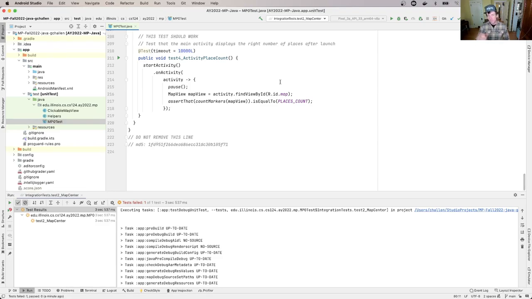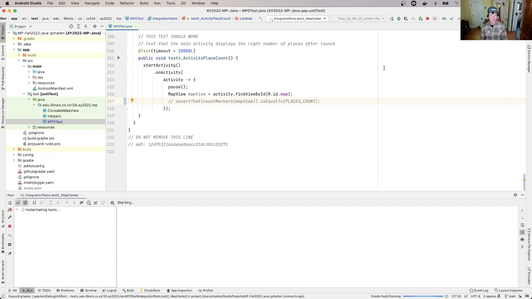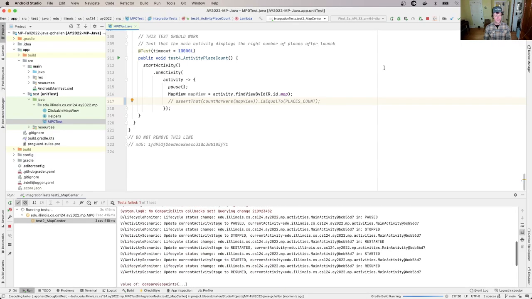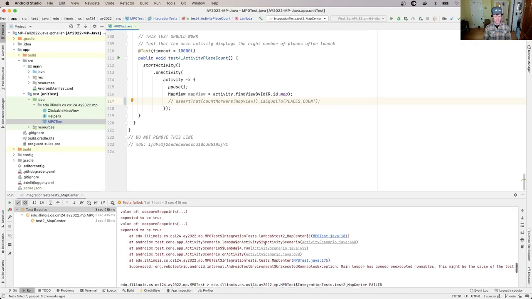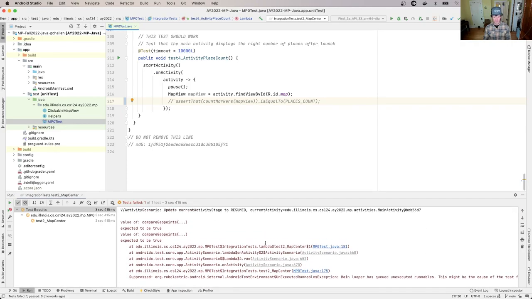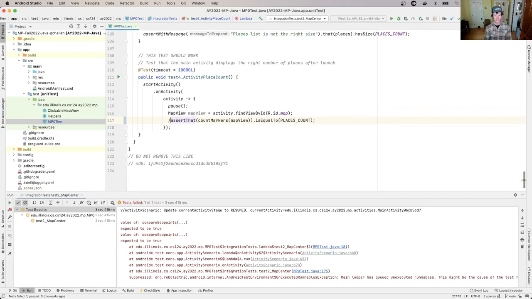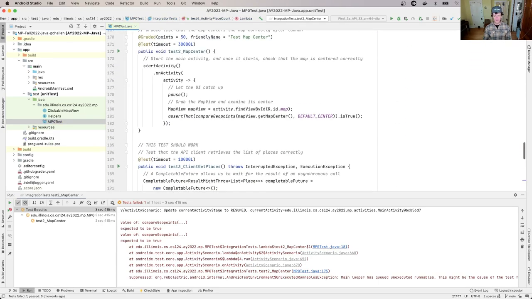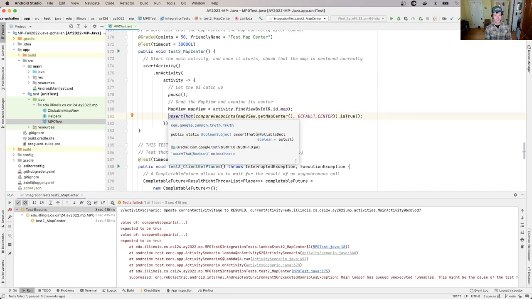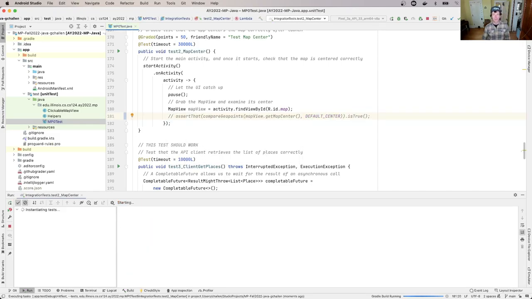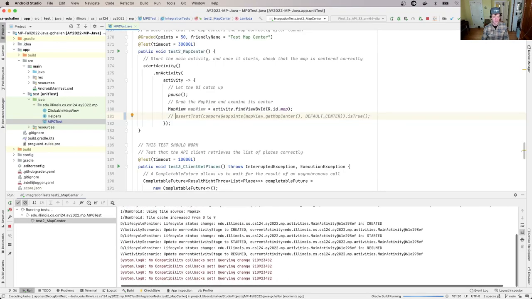Now, let me show you something that you may be tempted to do, which is you may think, hey, I know how to fix this problem. I'll just take out this line, right? I will just change the test suite. So watch, if I do this, then the test will pass. Actually, it still doesn't pass. Let's see. Hold on a sec. Oh, sorry, I'm modifying the wrong thing. Okay, here it is, test map center. Okay, so I'm gonna comment this out. I'll run the test again. I was like, wow, I outsmarted myself, didn't I? And now it's gonna pass.